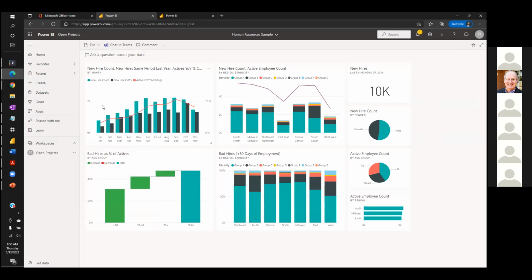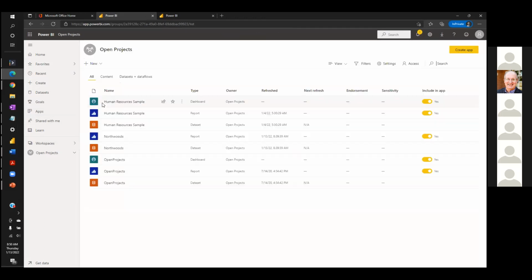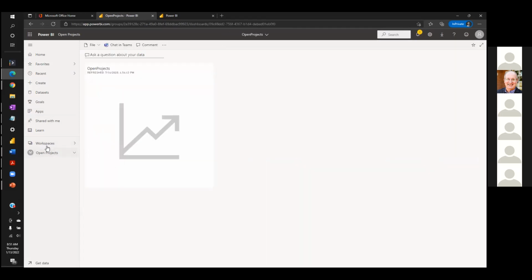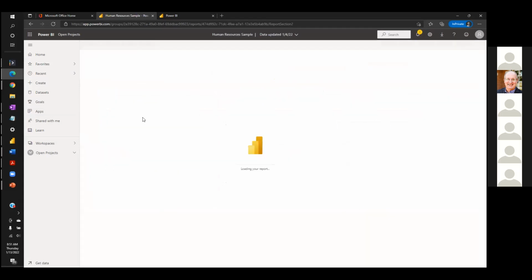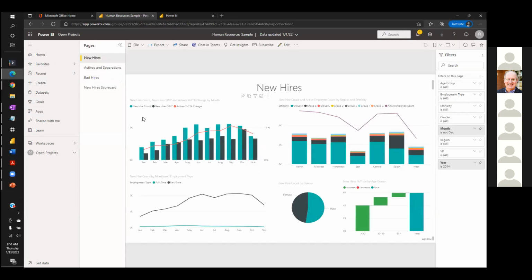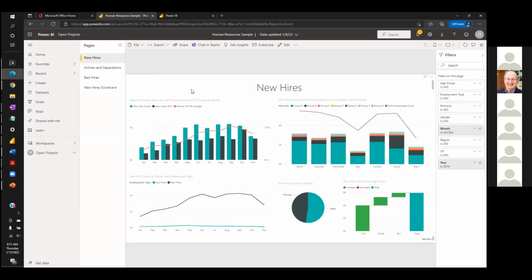All right. So open projects, the Northwoods one is the one I uploaded, but feel free to jump into any of those others that I previously worked through and created. Specifically, the human resources or HR sample. What's kind of cool about the Power BI component is you can download samples that you could work off of, some of the compiled and packaged data that they have. And then you can just see how it all works and have that as a starting point.